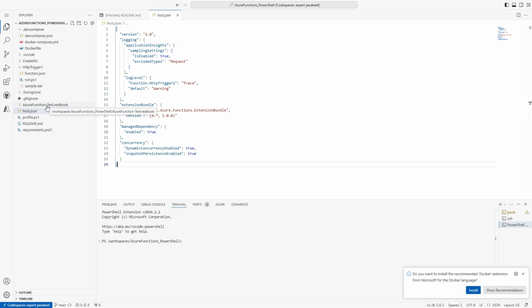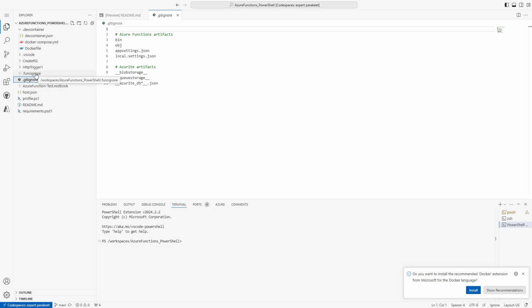Then you've got your local settings, which is potentially not here because I think I saw it in my .gitignore. So yes, complete failure on my part, but essentially you can create a local.settings.json file, and that is used to store your application settings, your connection strings, and other settings that you might be developing locally, used by your function app when running locally. And it's not deployed to Azure, because essentially you're not doing that.